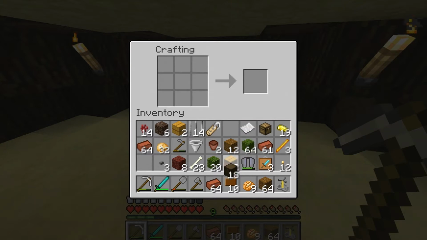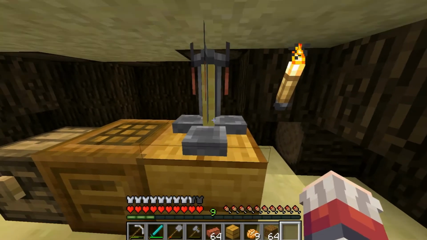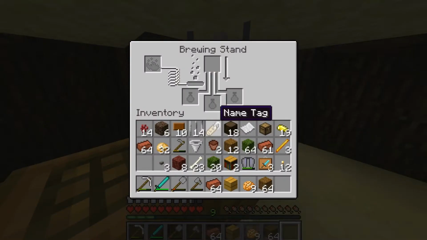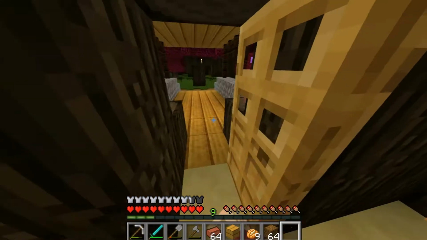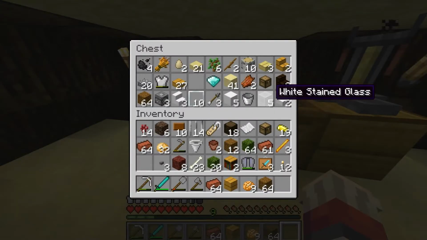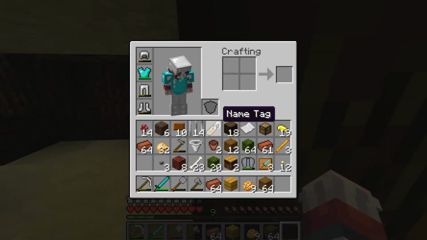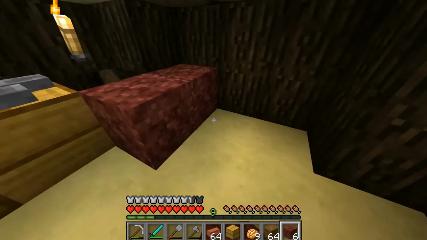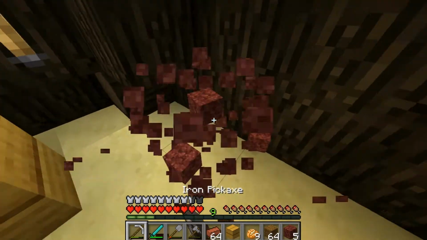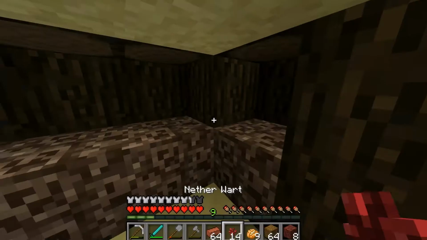We got it. And I'm gonna put it here temporarily. This isn't gonna stay here forever. So, now we have our brewing stand. I don't have any bottles at the moment. Yeah. Looks like I don't have glass, so we can't make the stuff right now. Let me just put some things down. Oh, that's netherrack, not soul sand. Where's the soul sand? Okay, and start growing this nether wart.